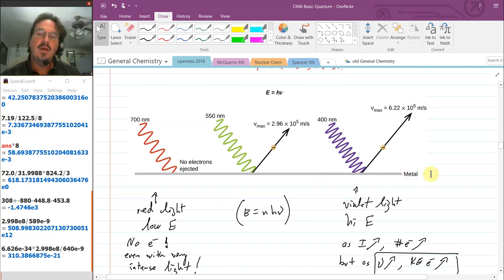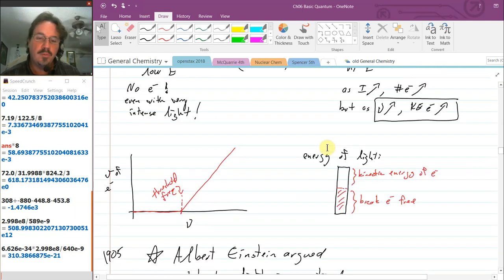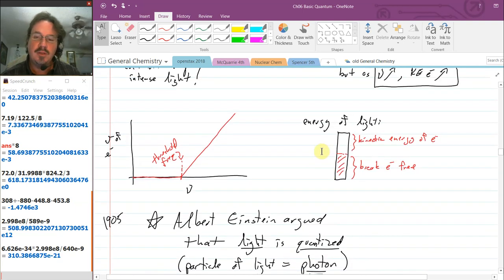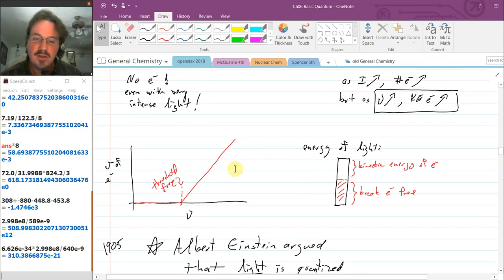So how can we explain this observation? Well, Dr. Albert Einstein actually was the one who proposed an argument that would explain it. And what do you know? He invoked the idea of quantization to do this as well. If you graph out, and here's how it works, if you graph out the velocity of the electron compared to the frequency of the light, as you have low frequencies, you do not get any electron released.